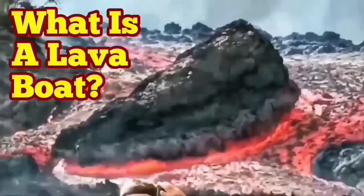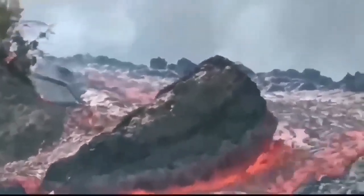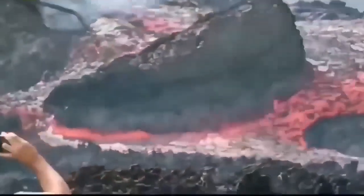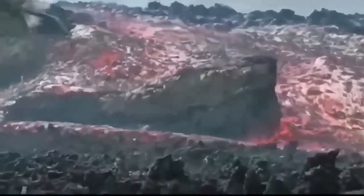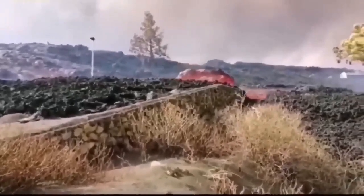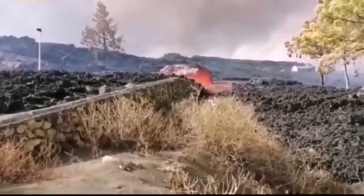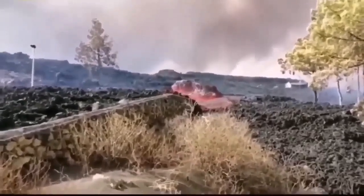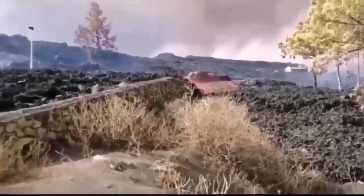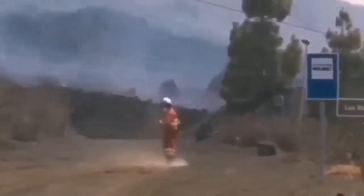What is a lava boat? This is a phenomenon we see when we have volcanism and the lava flowing is very viscous and can flow easily. On the way it faces boulders and rocks from either the native terrain or previous eruptions — even its own solidified lava — and it can keep them floating on top of it. They are less dense than the lava flowing underneath, so they float on it and can be carried by the flow. As you can see, it takes a while sometimes because the slope is not steep, but then they enter a pool of lava and you can see them float. This one was almost sinking, and as you can see it can be blocked in the lava channel when the sides are solidified, forming a kind of barrier groove. The lava is yet hot and flowing, and it can carry pieces of its own wall.